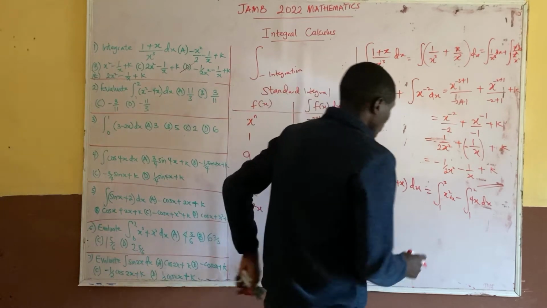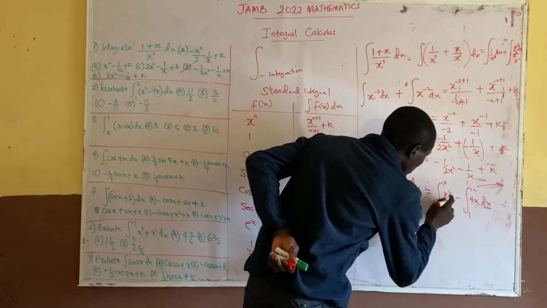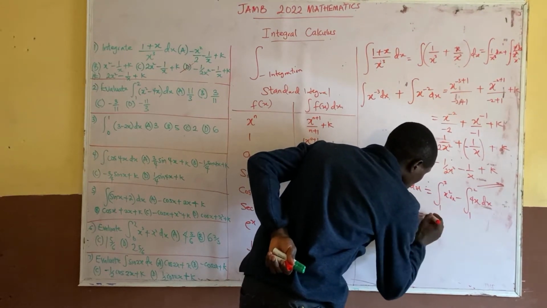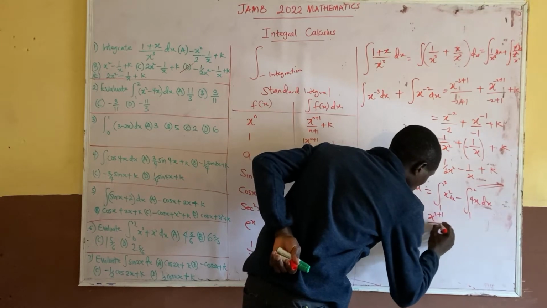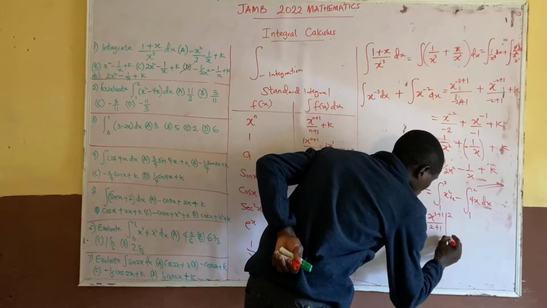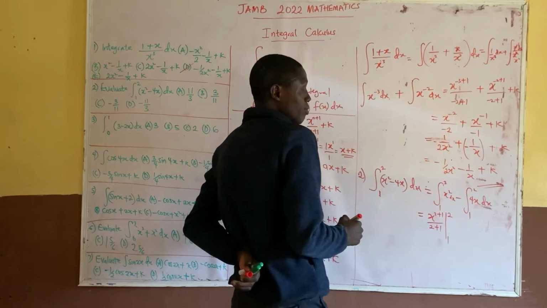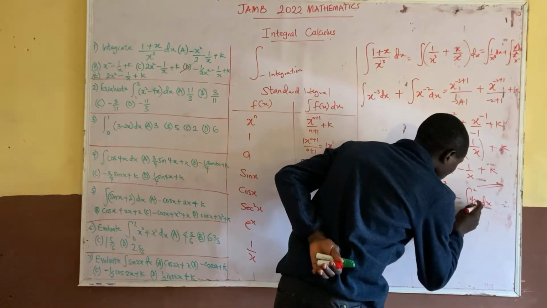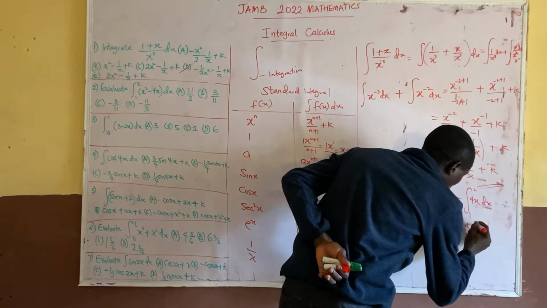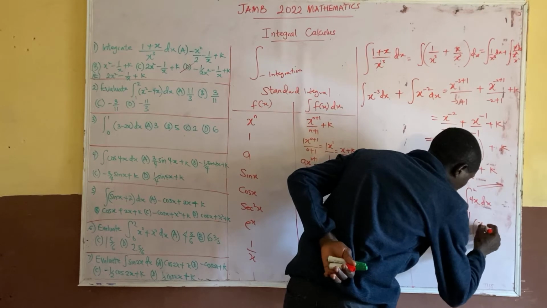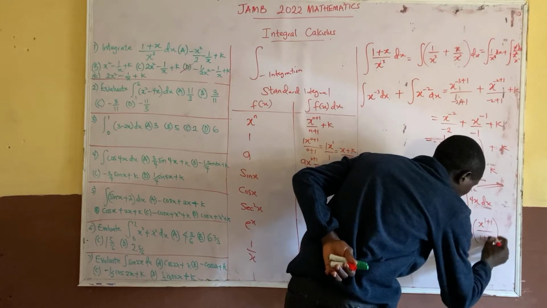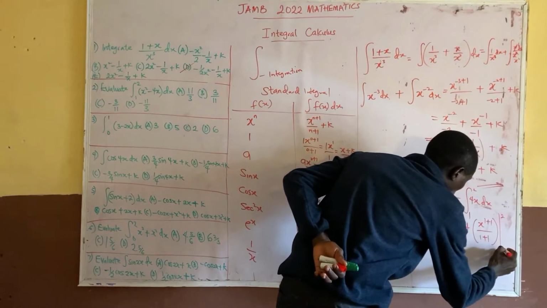So now you can integrate this. What do I have? This one will give me x to the power 2 plus 1 all over 2 plus 1. Don't forget it has a boundary of 2 and 1. Minus, that is a constant, you bring it out whenever you are integrating. So you bring the constant out, you have 4, open bracket, x to the power 1 plus 1 all over 1 plus 1. Don't forget we still have a boundary 2, 1.